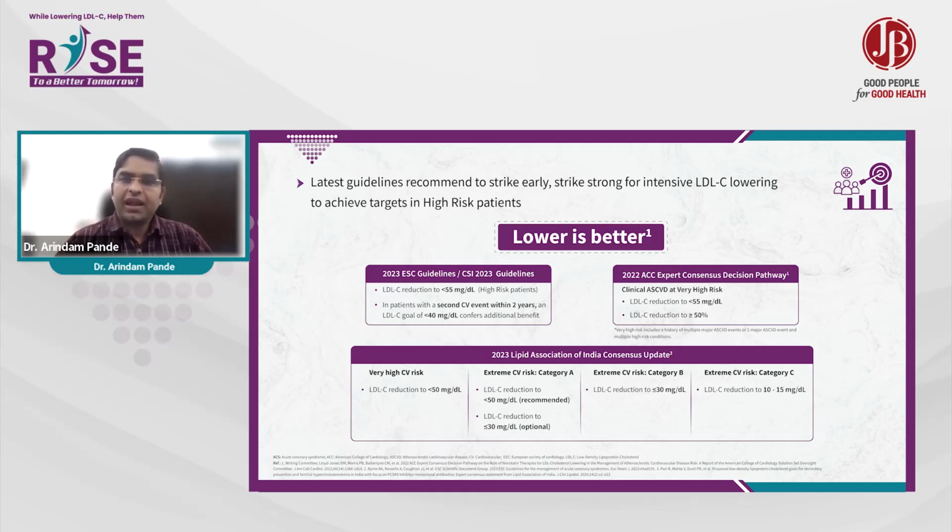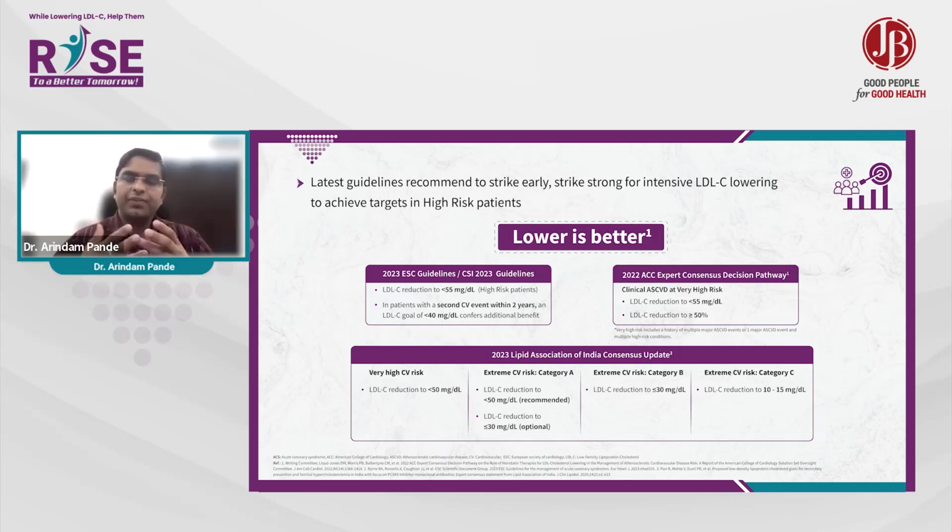If you see the American guideline, the ACC guideline, they are a little relaxed. As of now, they do mention that LDL lowering is good for the patient, lower is better. But the target which they mention is not anything less than 70. So 70 is definitely a target as per the American guideline, but they do not mention how low we should go.